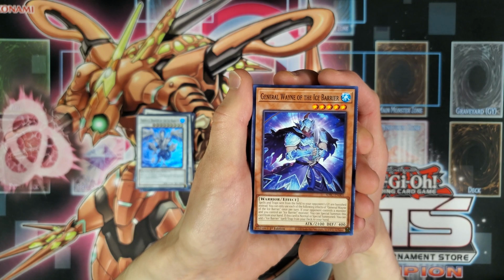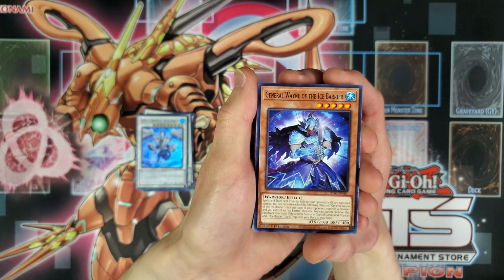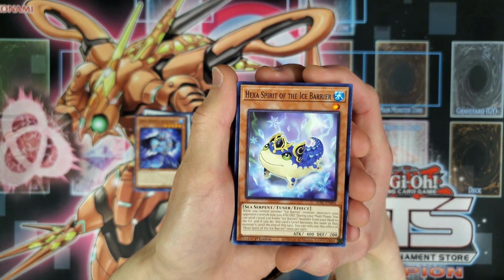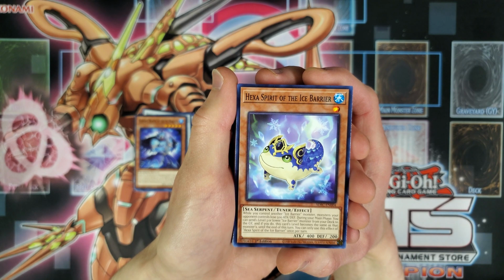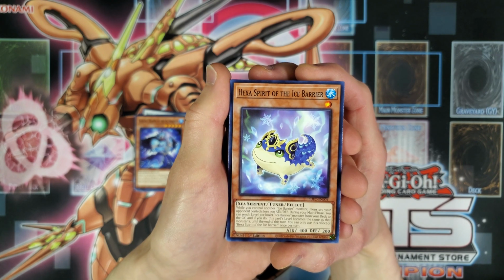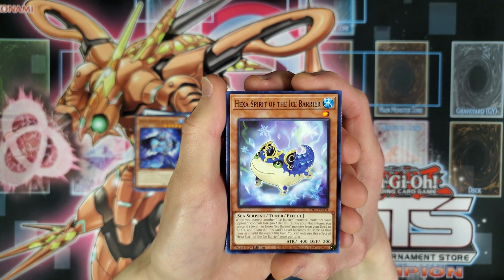And then when it's normal or special summoned, you can add an Ice Barrier spell or trap directly from your deck. We also have Hexa Spirit of the Ice Barrier. Great tuner addition to the deck. It has the effect while you control another Ice Barrier monster, all opponent's monsters lose 500 attack and defense. It also has the effect during your main phase where you can send a level 3 or lower Ice Barrier from your deck to the grave, and Hexa Spirit's level becomes that monster's level until the end of the turn.